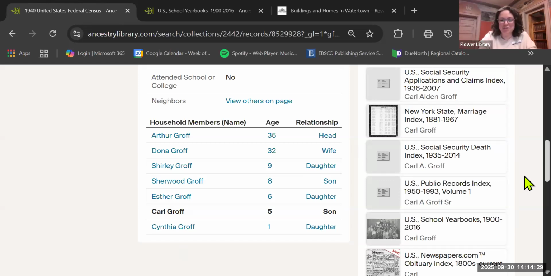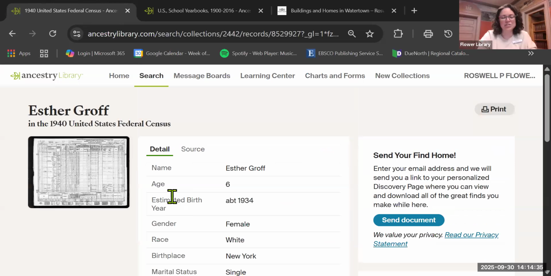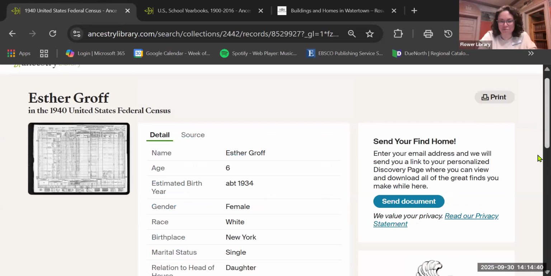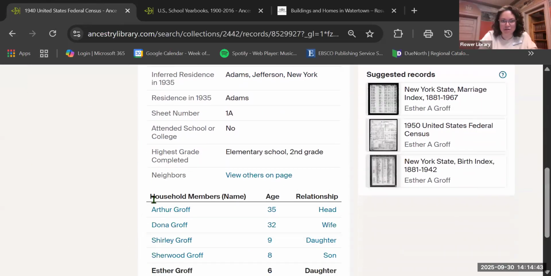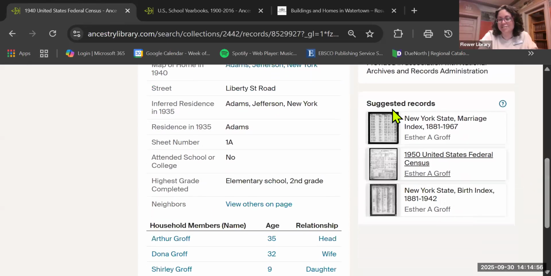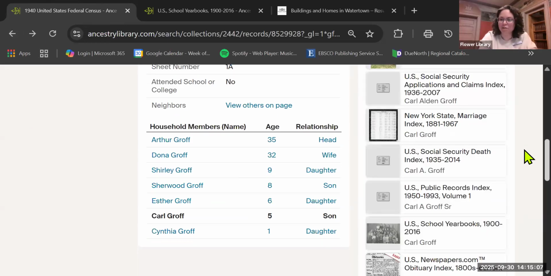There's all sorts of information that you can find here. If I were to click on any one of these names, it's going to stay within the census because I was still within that census information, right? I was within all of the census information here in the middle, but all of a sudden the entries up here relate to the girl that I clicked on instead, not my grandfather. And when I get over here, the suggested records switch over to the girl as well. So it's something to be aware of, where you're clicking. I'm going to go back a screen. Now everything relates to my grandfather, Carl, again.